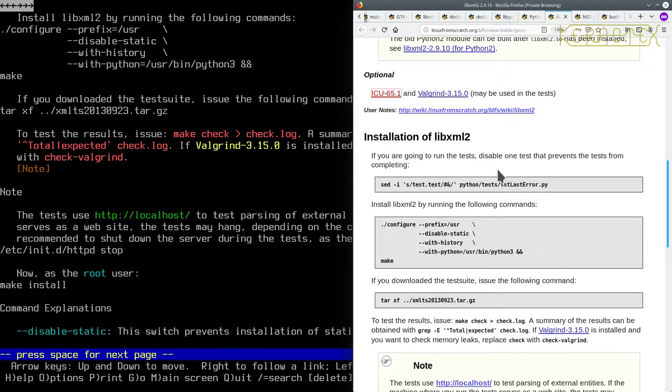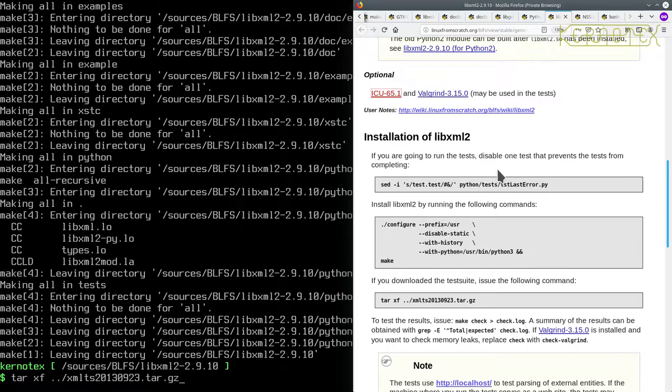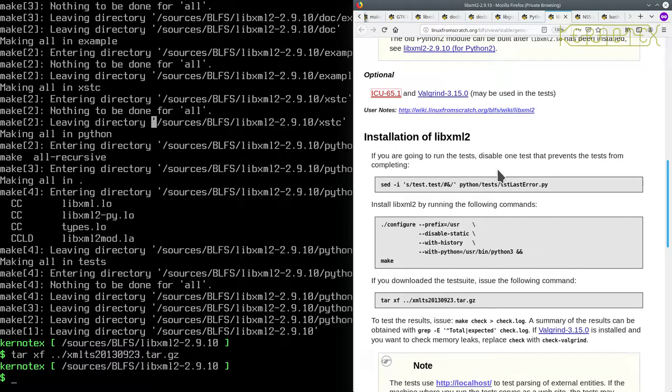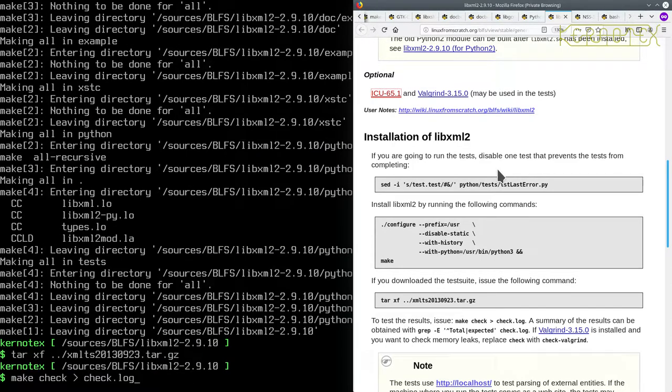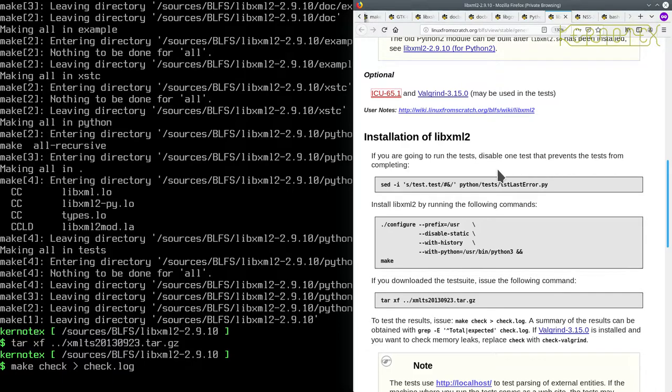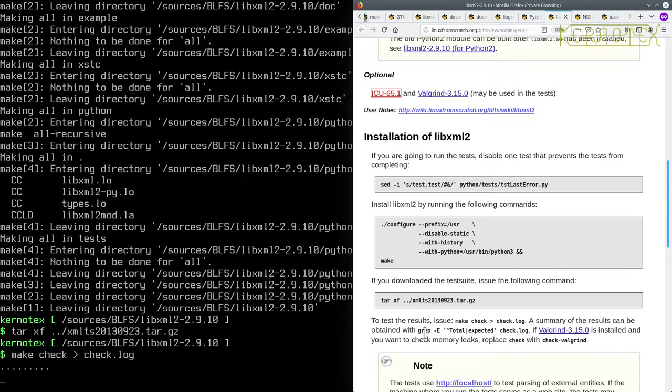Okay, that's finished. That was quick. So to run the test, we need to extract the test package. And it says to run the tests with this command here. So obviously everything's been piped, or redirected rather, into the check.log file, so there's nothing going to appear on the screen. And we've got a command here to get a summary when it's finished.